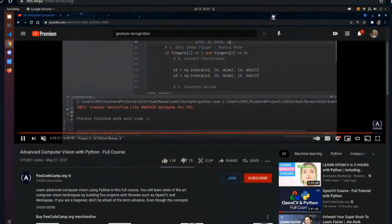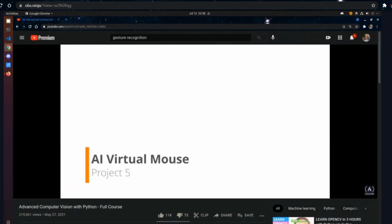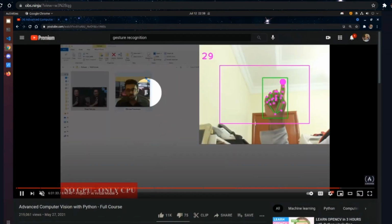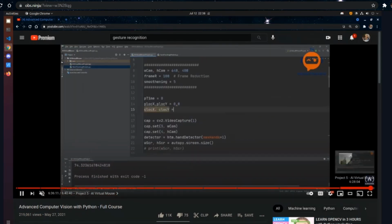For the gesture recognition, freeCodeCamp.org has a YouTube video on OpenCV Python. Their AI mouse is what I used for my gesture recognition code.